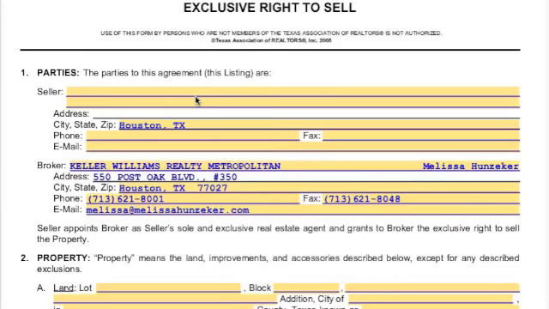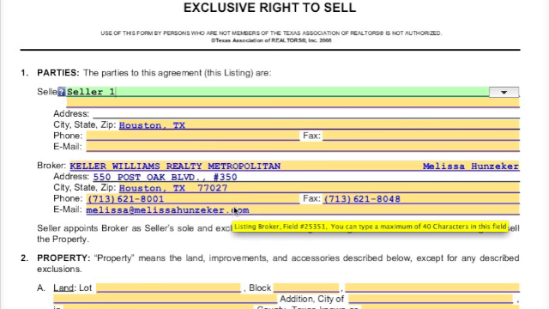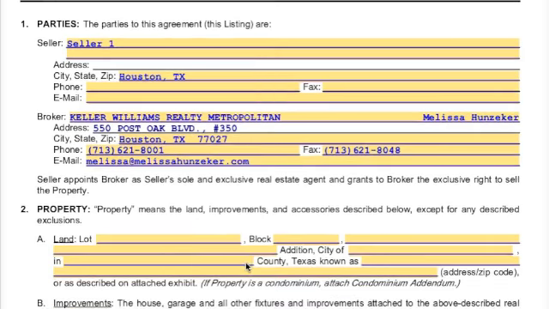Hi, this is the Texas Association of Realtors Residential Real Estate Listing Agreement Exclusive Right to Sell. This is the most common form that we use when listing a home. This is for an average property, and I'm going to go through and hit the highlights and tell you what we'd fill in here. This first area basically just identifies the necessary parties. So this is seller information here. So your details go here, and then of course you've got my details in the next section, and then we get on to the property.